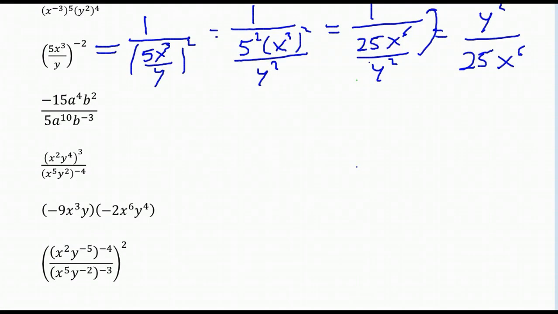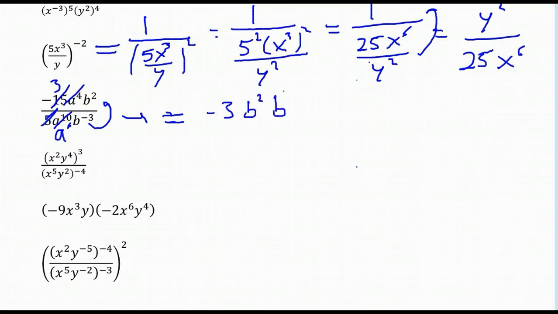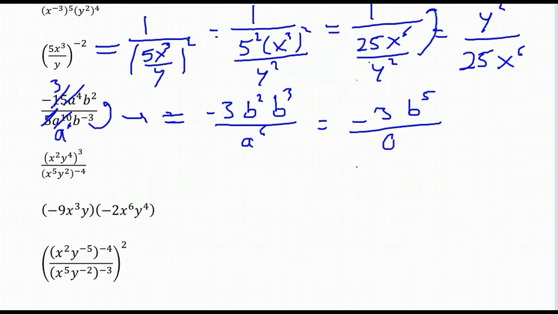For the one below that, again, we're going to work with the numerical parts and the variable parts separately. So we're going to divide the 5 into top and bottom to simplify, leaving us with -3 on top. Cancel 4 a's from the top and the bottom, leaving us with 6 on the bottom. We can't do that cancelization necessarily with the negative exponent, so we've got to reciprocate that or move it to the numerator, make it b to the positive third power over a to the 6th, and then we just combine to give us -3b to the 5th, add the exponents, and then over a to the 6th power.